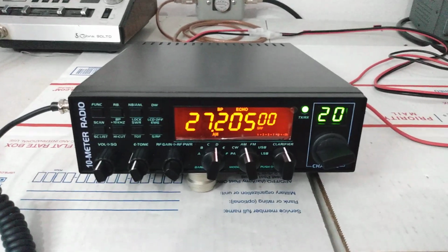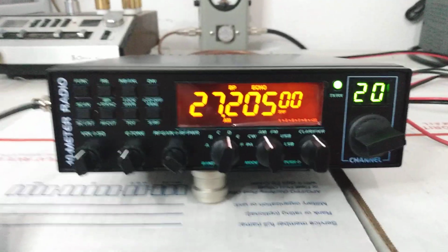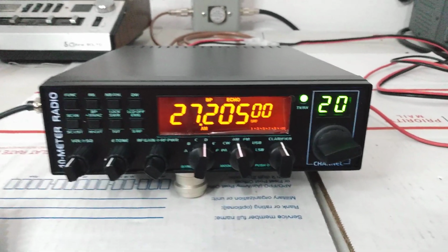All right, guys, Rooster here in Tennessee, looking at an Anytone Quad 5. This one is for a customer. He bought this radio and had some concerns about it. He loved it when he got it, and then he said he felt like the receive wasn't working properly on it.